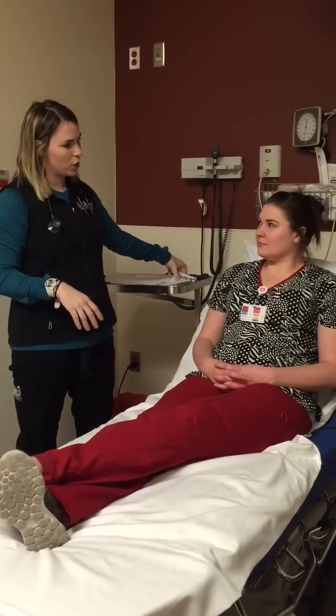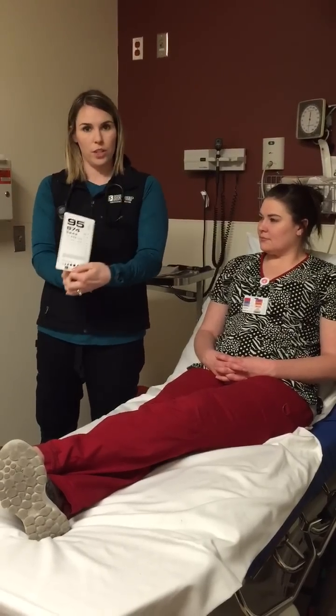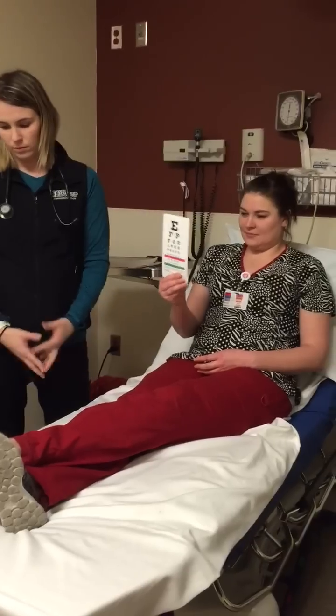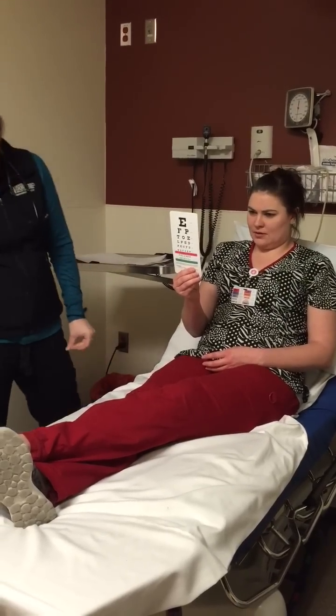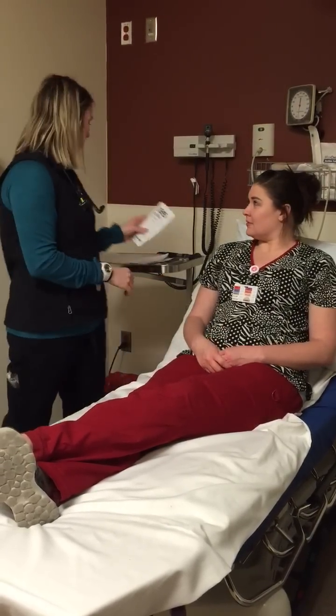Next, we're going to do a vision screening. We're going to do the Rosenbaum pocket chart. So I'll have the patient hold this 14 inches away, and she's going to read the lowest line that she can. 93786. Perfect. So it looks like she's got 20/20 vision.